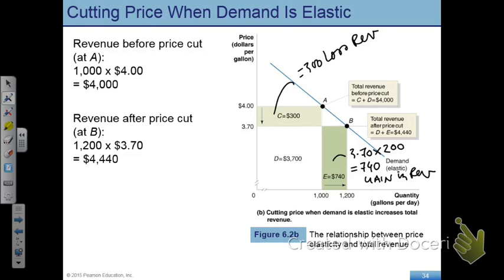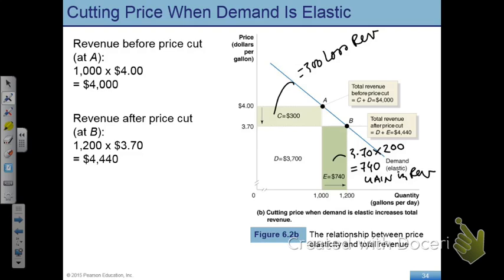Make sense? But you see that if you study well on this chapter and have a very good understanding of how an elastic demand curve looks, you don't need to do any of this calculation that we just went over. If you simply know that your demand curve is elastic, you know cutting price probably will raise total revenue. If you know that your demand curve is inelastic, you know cutting price is going to reduce your total revenue.